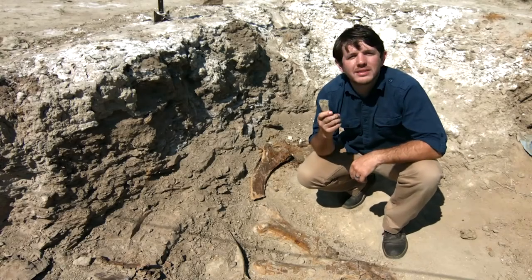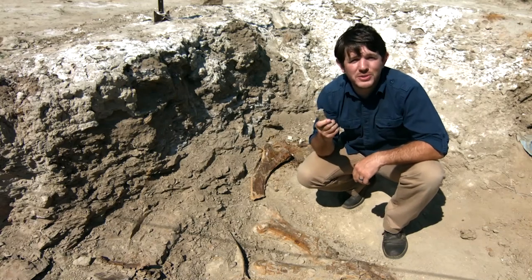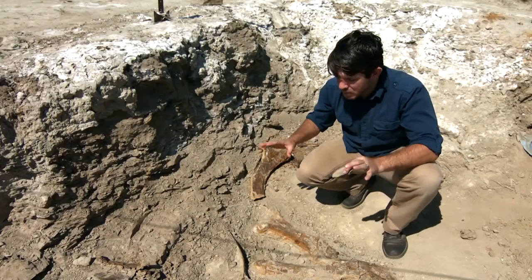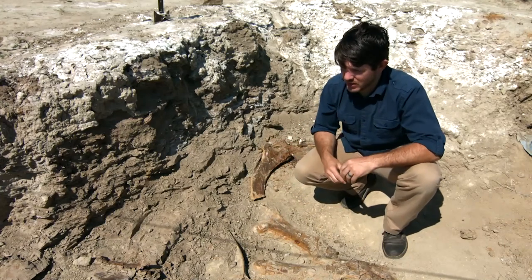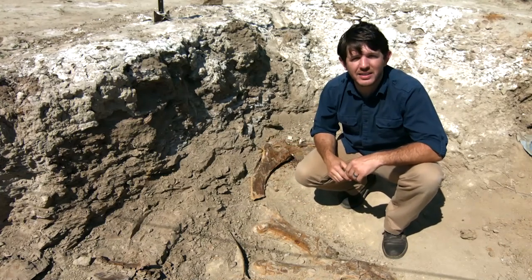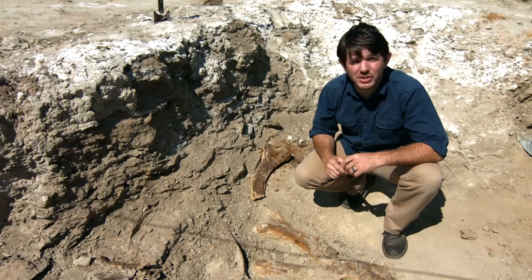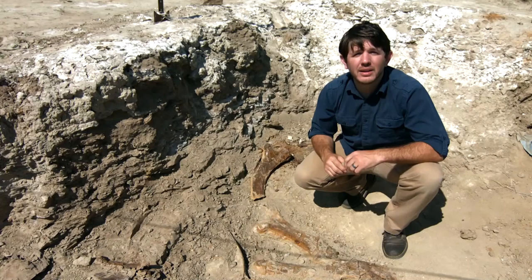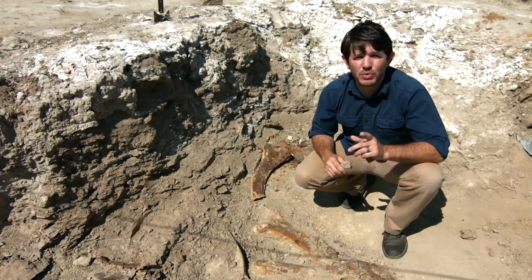The fact that we can dig through the earth and find fossils is amazing. Discovering how they got there — that's the mystery. Scientists are adamantly trying to discover the truth that lies buried with these bones. But what is the data telling us? Dr. Chadwick's research lends itself to a global catastrophic event — more specifically, the global flood. The information's out there. What do you think?